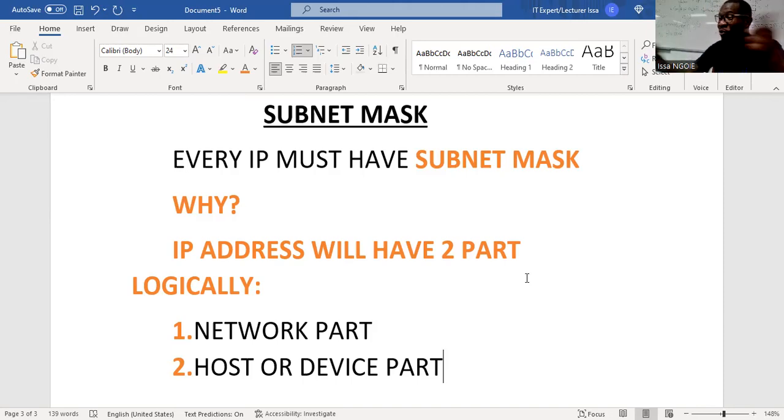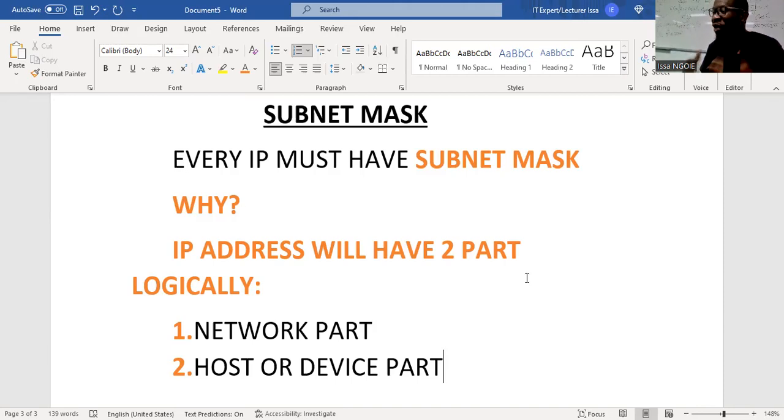So all those computers, the way you are sitting there, you got one of the computers in front of you. That computer's IP will have one part that shows which network your computer belongs to, and the other part will determine that specific computer. So one part will identify the network and another part will identify uniquely your computer, right?